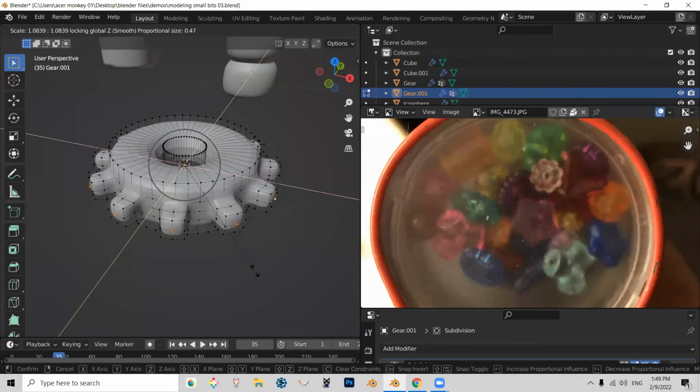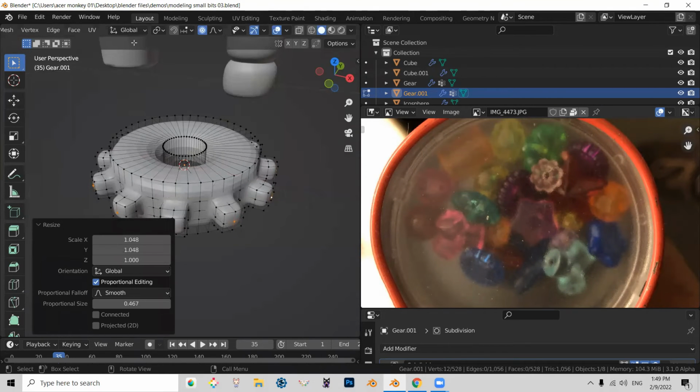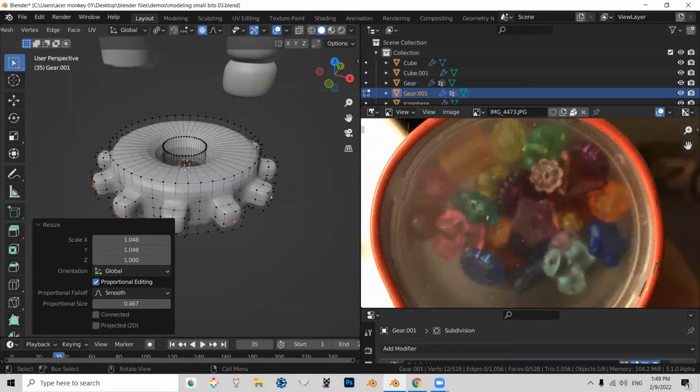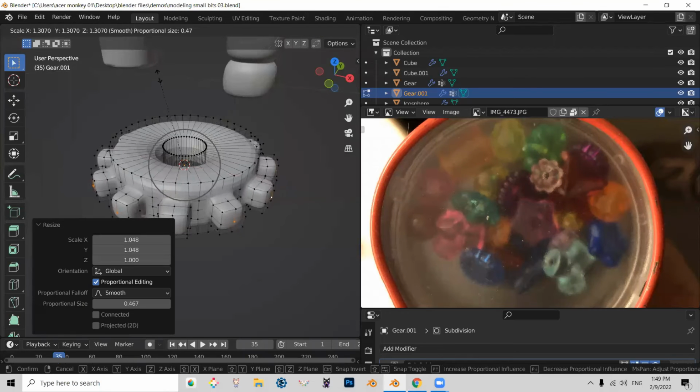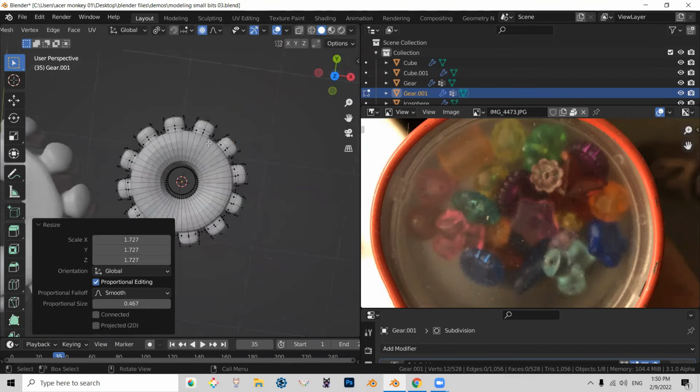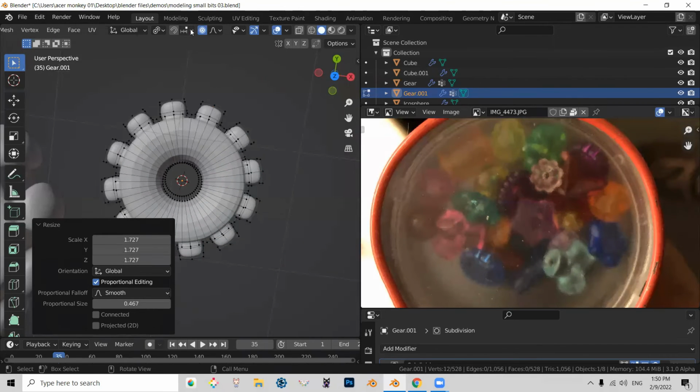Okay, cool. Now let's change this from median point to individual origins. Scale. Awesome. And I'll just scale them forward a little bit more.